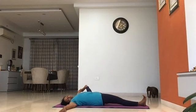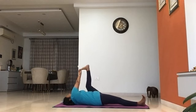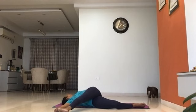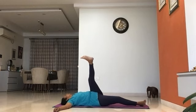The right arm in line with the right shoulder. And then we'll interchange the leg position. So take the left leg up and lower it down to the right side. You can hold the toe or the outside of the left thigh with your right hand. Head is turned to the left side. Left shoulder completely down. Breathe. Focus on the breath. Inhale, slowly come up and with control exhale, bring the leg down.